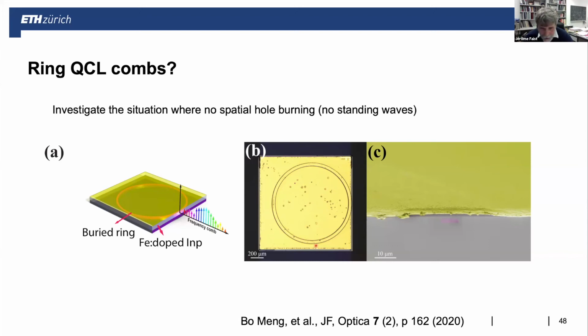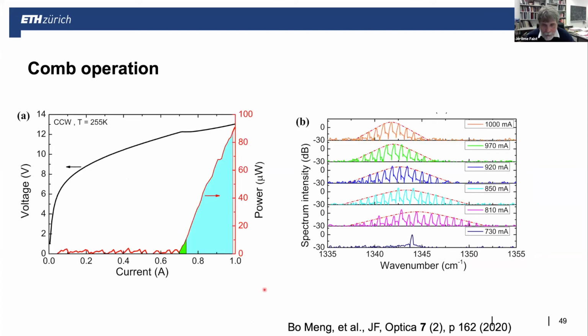heterostructure technology. And the answer is, on one side, nice. The device works. At this point it had no extractor, so of course the power is ridiculous. It is only 80 microwatt, but that is just because we didn't have any feature to extract, so the light is completely trapped inside the ring. And the interesting aspect is that we indeed saw a comb.